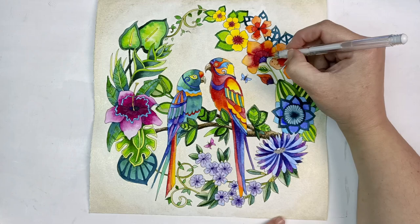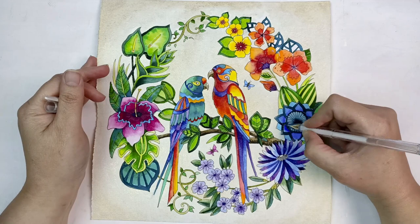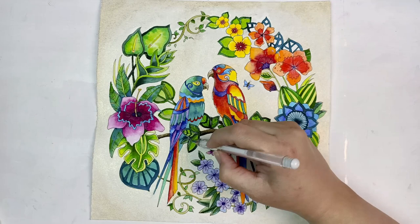And I just used a white gel pen to add a few highlights, as I like to do at the end of my paintings, even though it's not a paint. Whatever, it's what I had at hand and it was the easiest thing to use.